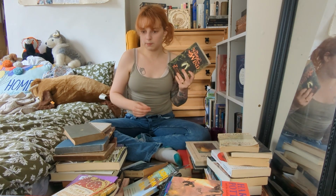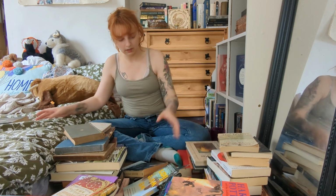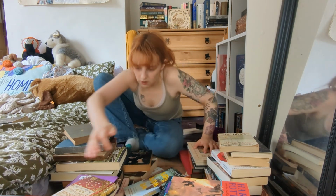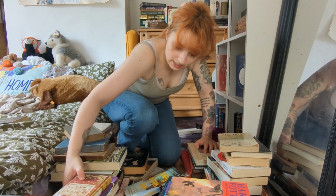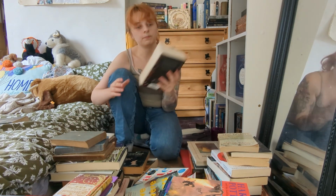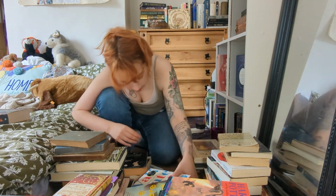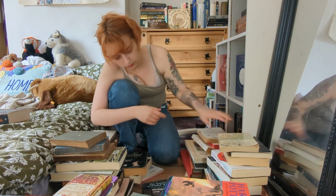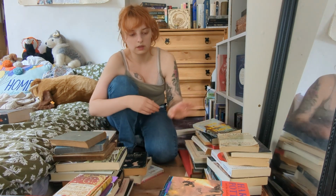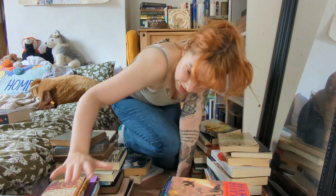I've got The Name of the Wind by Patrick Rothfuss, and I know I have here his second one and the little novel, and I want those together. But aha, there it is. The Wise Man's Fear. There was like a little one as well. Where did you go? Where did you go? And they are one of mine and my husband's favourite book series. Absolutely loved it.